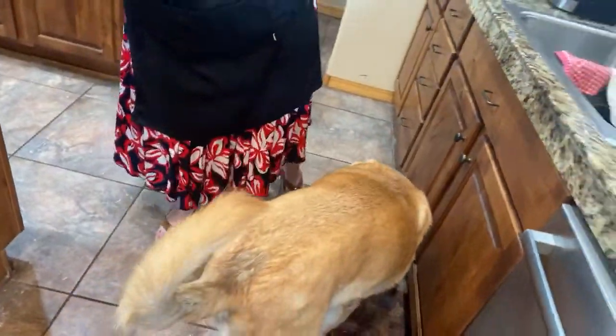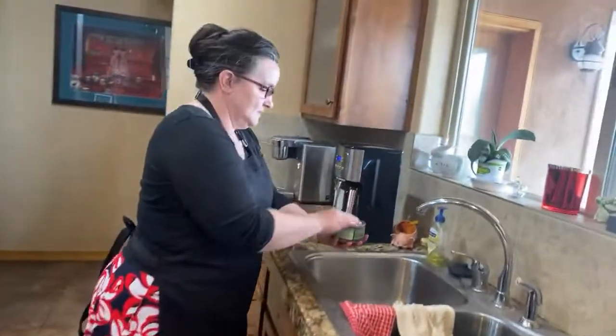And as you can tell, the dog is incredibly excited because he thinks he's going to get some crumbs anytime I'm working over the sink. I think that's a sign I'm a messy cook.